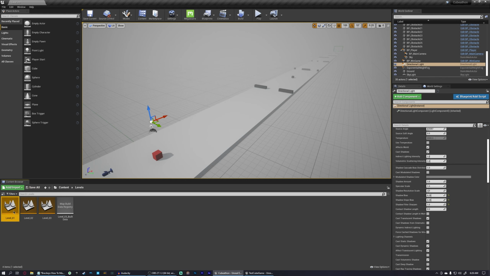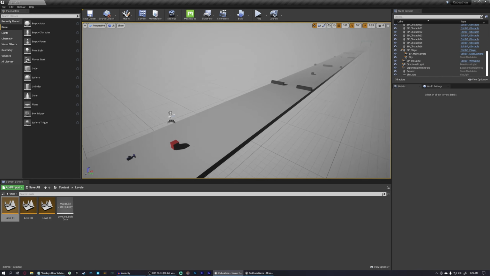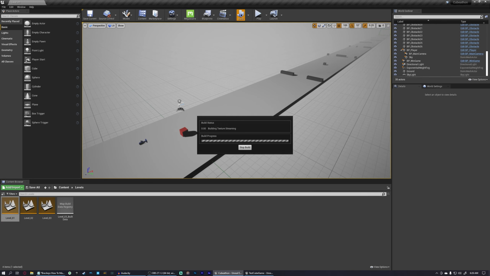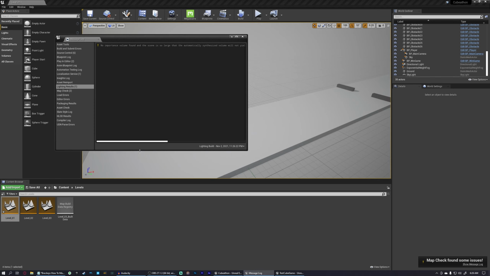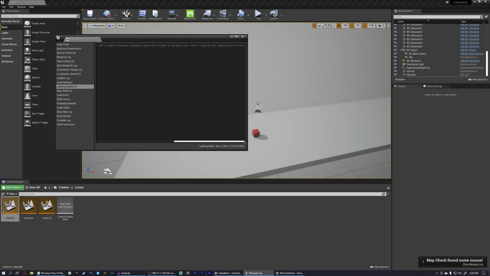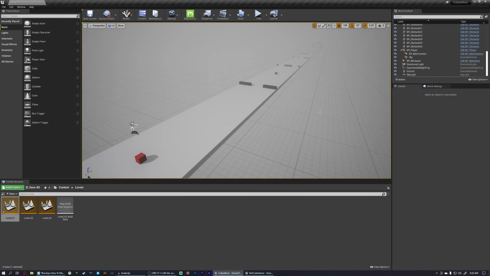Let's go ahead and open level 1 and you'll see immediately that there's a lot of lighting issues, and the way to fix this is simply just by building the data because there's no build data for these levels. So if we just build it, there we go. And you'll probably get a few of these errors if your levels are as large as mine are. For no importance volume and the sky being large and things like that, these are really not important right now, so I'm just going to leave them as is. It doesn't really matter that much.